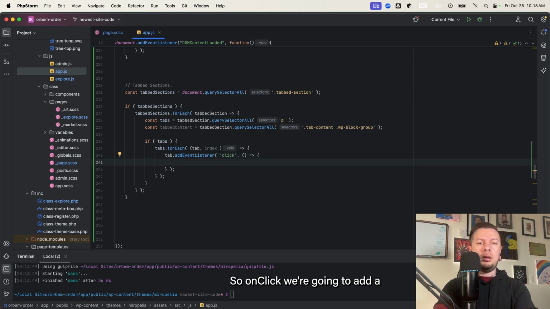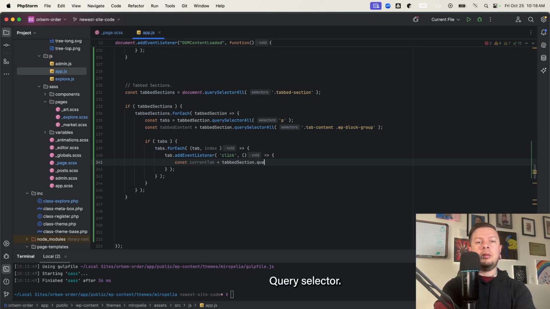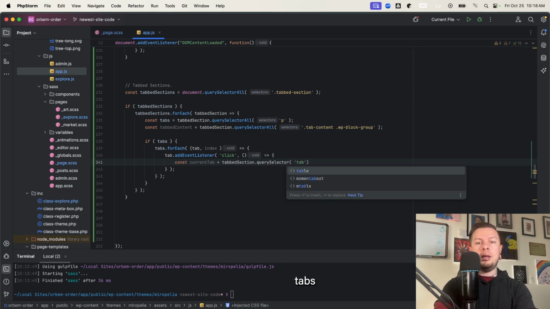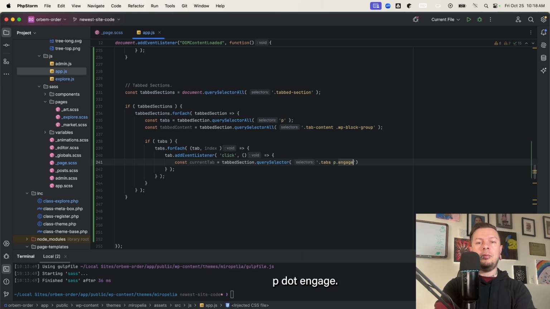So on click, we're going to add an engage class to the tab to make it red. But first we've got to remove the previous one. So to do that, we'll do const current tab equals tab section dot query selector, and it's going to be the tabs p dot engage.